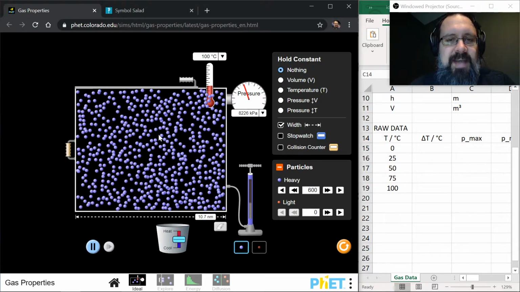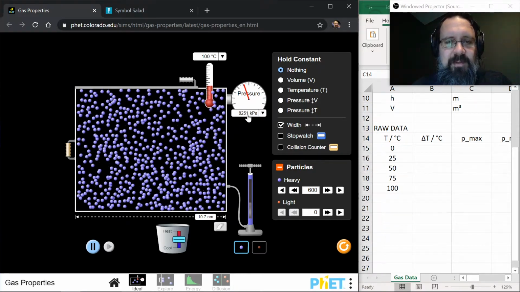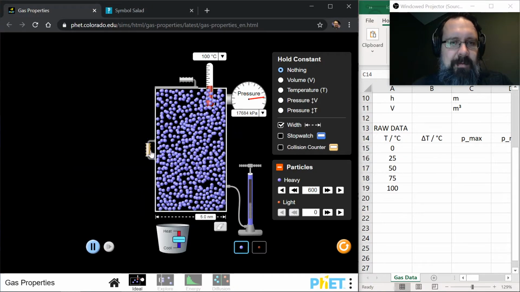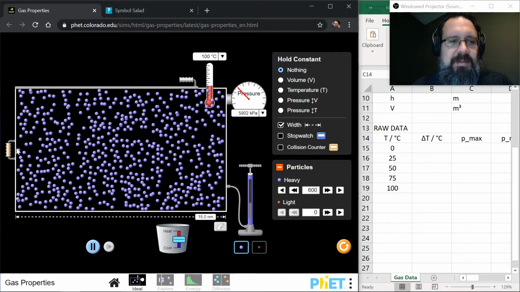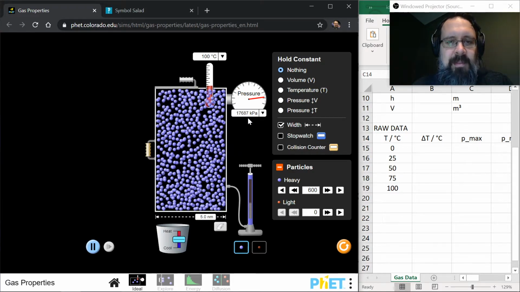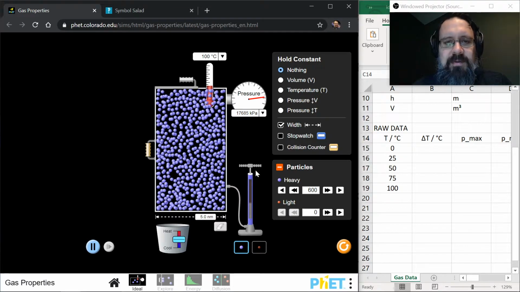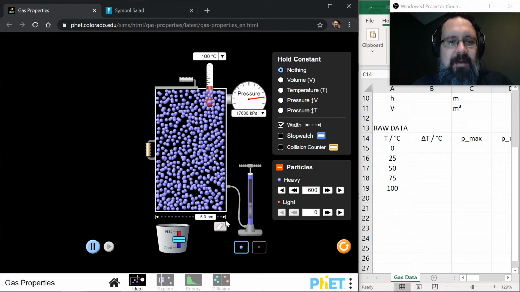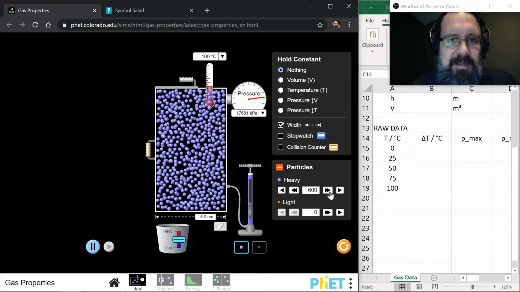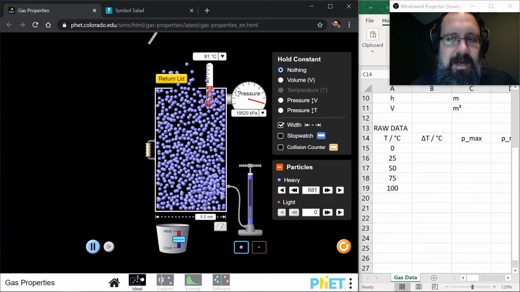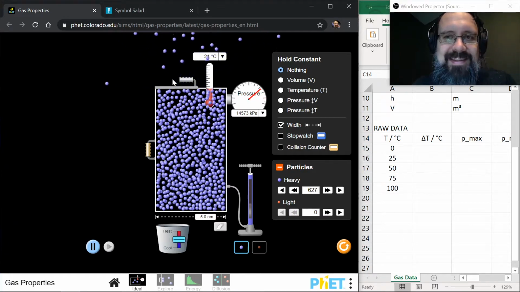So when you're deciding what to do here with how to minimize the fluctuations of the pressure, just kind of play around with this. Like if I increase the volume, how does that affect the fluctuations? If I decrease the volume, how does that affect the fluctuations? And just kind of come to a conclusion. But whatever you do, make sure that that volume, that width that you've set, and that number of particles doesn't do this. Pop the lid. Because if it pops the lid, obviously you can't collect any data.